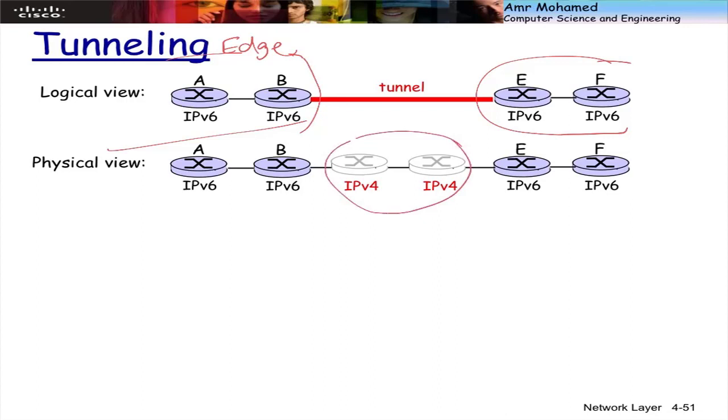Right? Why? Because you are not the only edge that's connected to the core. So you have many other networks that are connected to the core. Okay? Everyone should understand IPv4, but not everyone will have Windows 10. Not everyone will have dual stack and tunneling. Not everyone will have this. Okay? So I have to keep the core network IPv4. Okay? So then to provide this transformation, this is what we call tunneling.